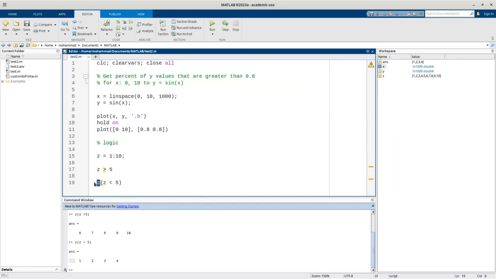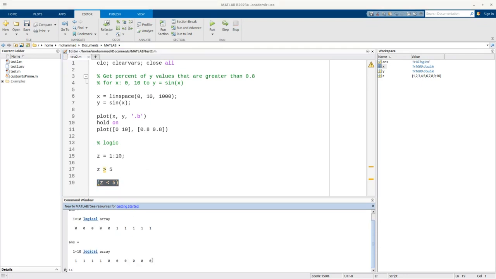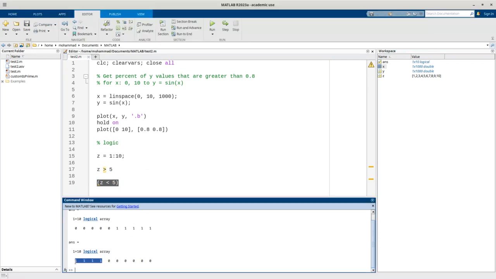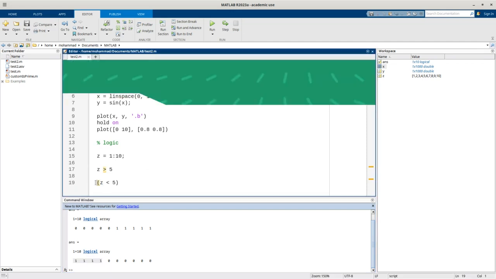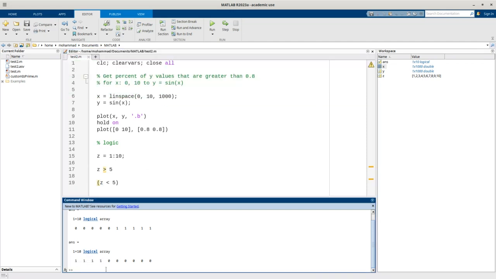Also there is a function called sum that I want to show. So for example, let's go back again here. What are the values less than 5? It gives you basically this, so I can count these ones. How many are they? There are 4. So if I use sum in the terminal, sum of z less than 5, I expect 4. Yeah, and I got 4. I have 4 numbers less than 5, and I got their number from sum. So basically, it summed all these, and the others are zeros. So yeah, makes sense, hopefully.